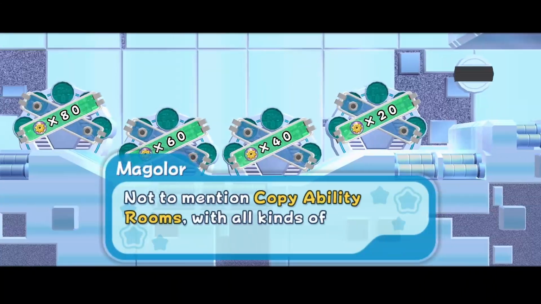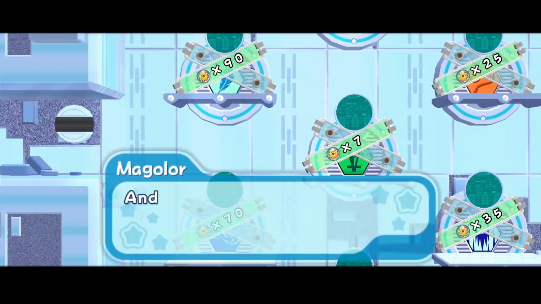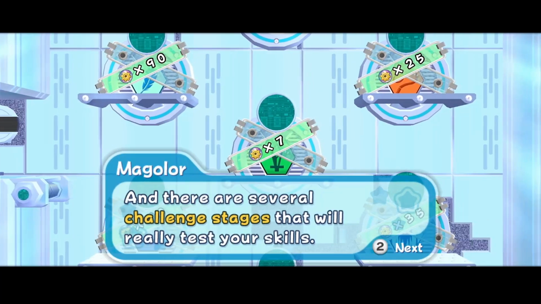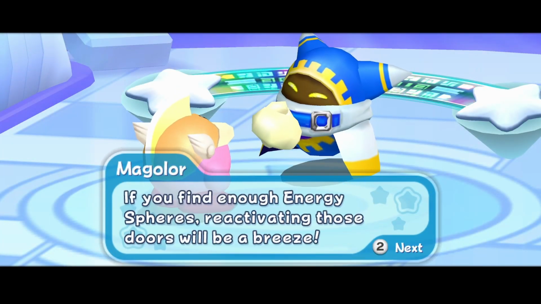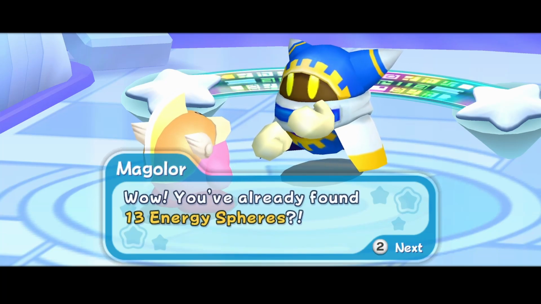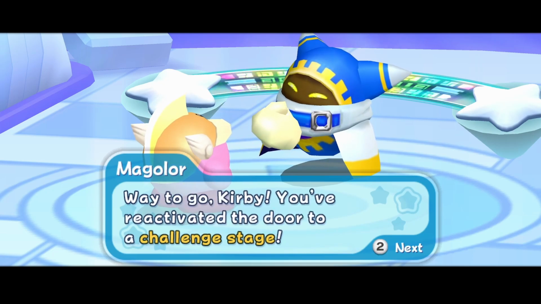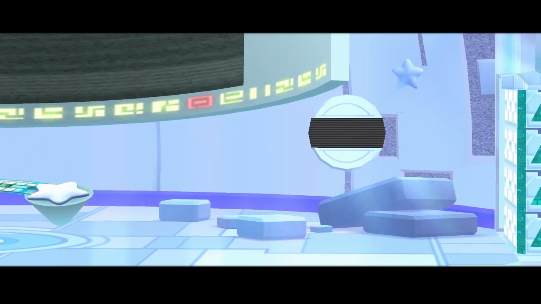Not to mention copy ability rooms with all kinds of copy abilities to try out. And there are several challenge stages that will really test your skills. Indeed. If you find enough energy spheres, reactivating those doors will be a breeze. So whenever you see one, be sure to grab it. Wow, you've already found 13 energy spheres. Way to go, Kirby. You've reactivated the door to a challenge stage. It's over in the room on the right. Why not give it a try?